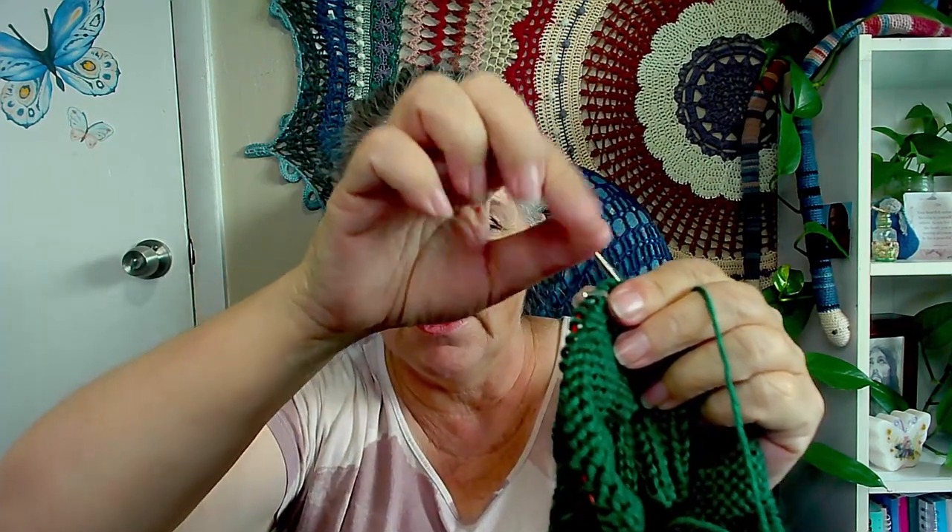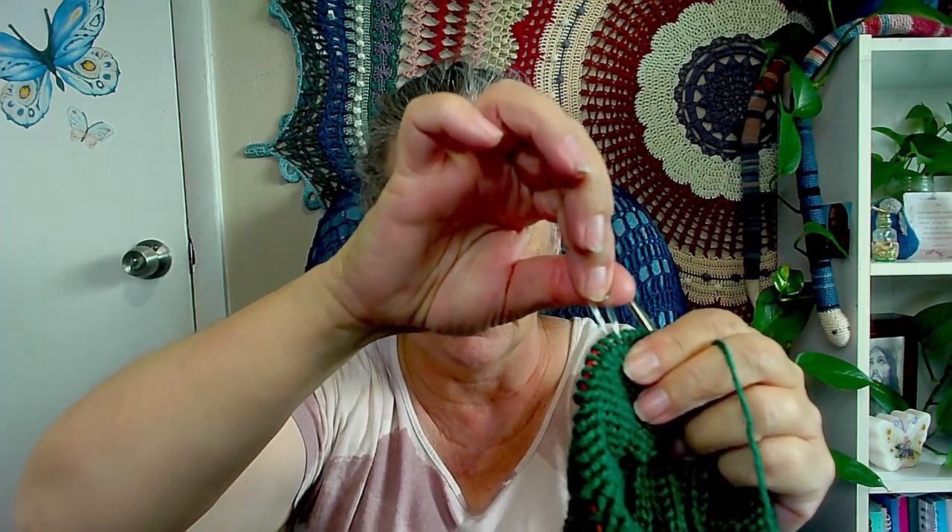I am missing a project bag — I do not know where it is. I was working on one of the little tiny Dobby socks and I can't find it. Isn't that funny? This here is one of those little tiny clear elastic hair ties used as a stitch marker. You can use a lot of things — I use bobby pins for a lot of things.